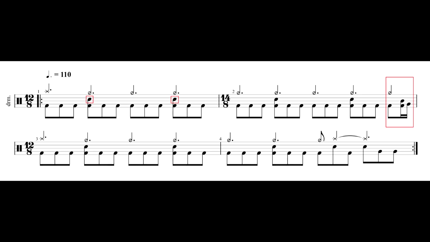and a, 1 and a, 2 and a, 3 and a, 4 and a, 1, 2, 1 and a, 2 and a, 3 and a, 4 and a, 1 and a, 2 and a, 3 and a, 4 and a, 1, 2. Let me just cut in the drums actually playing just those two bars, looping, so you can hear how that feels. Try and count along and see if you can follow what's happening.